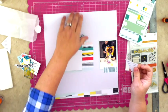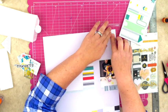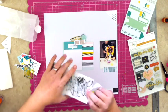Since I had that whole pattern paper at the bottom, I thought it might be nice to add something up in that corner, especially since ultimately I'll also have a little bit of journaling right below there. So it makes sort of the right side of the page a little bit stronger.